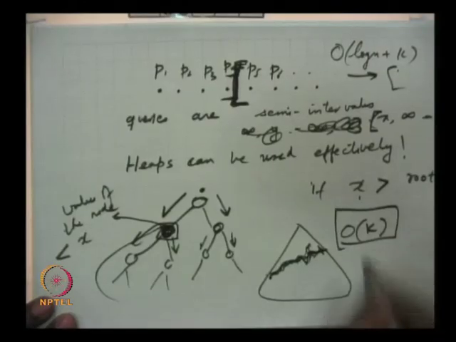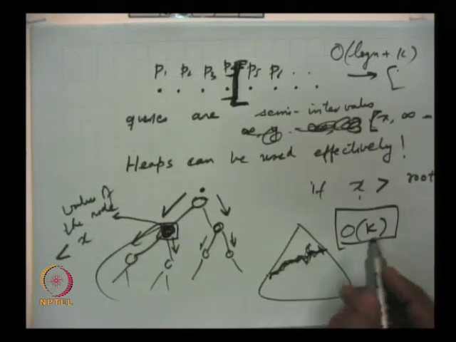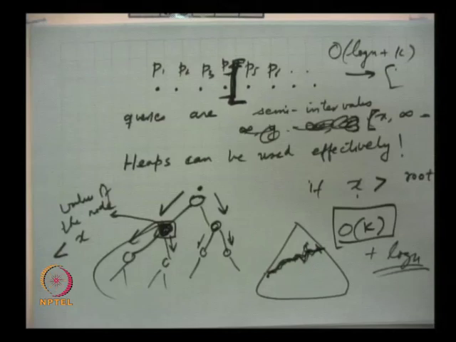So, therefore, it is order k, and the good thing about this is that we do not even have an additive log n term. Do you realize that? We did not even require that additional order log n term. So, when you do a binary search, you encounter that log n, and then of course, you walk and report the points. Here, I have actually been able to not only build the heap much faster, I have done it in linear time. My reporting is also only proportional to the number of points, and this is something that is surprising. You may not have expected this. Okay. So, heaps turn out to be a more effective data structure for one dimensional range searching.